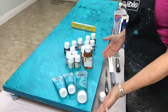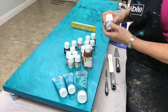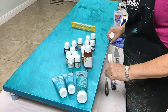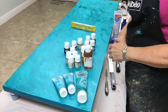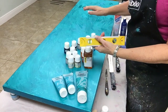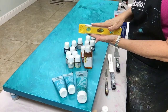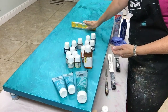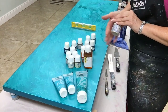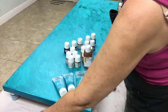I have my canvas set up high on some empty used Pebeo paint bottles, the liquid oil bottles, so that it's raised up off of my table, and I've covered the table with a plastic tablecloth so that it'll be very easy to clean up when I'm done. Now you'll notice over here that there's a level on the canvas. In order to keep the paint from running off, it helps if you level the canvas first. So when I put this level on the canvas, I used some sticks underneath the small bottles to make sure that the canvas was level before I poured it. So let's get started.